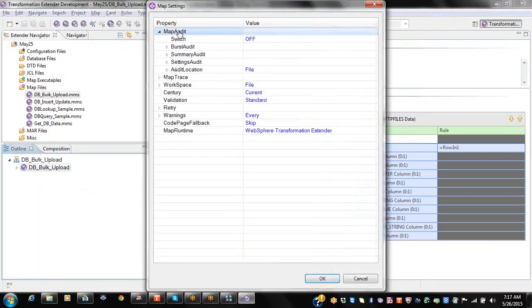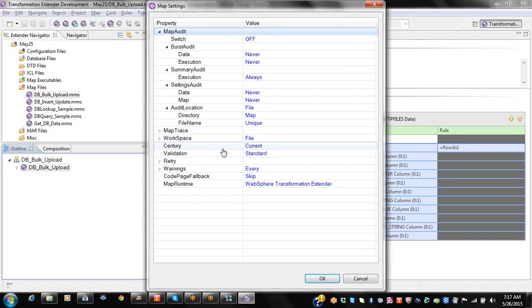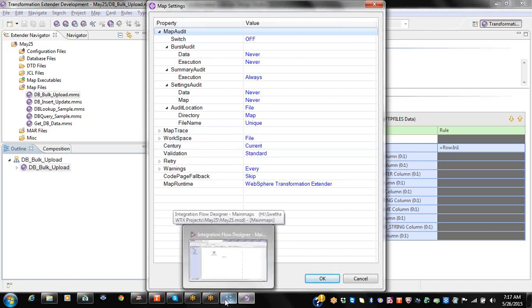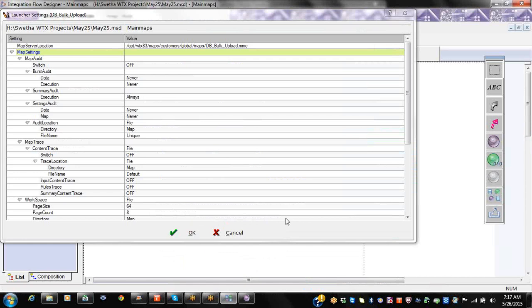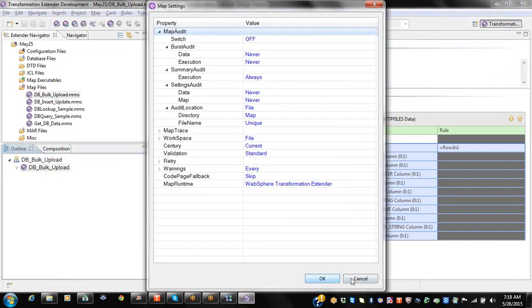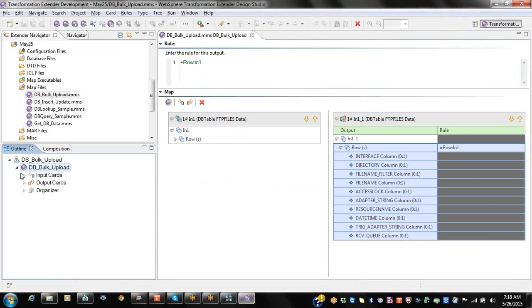See map settings. Now, what about the map configuration file we have in the extender? In the extender we have a configuration file, and that configuration file will reflect here. Which configuration file? Can you go to the extender? The configuration files folder is there, right?